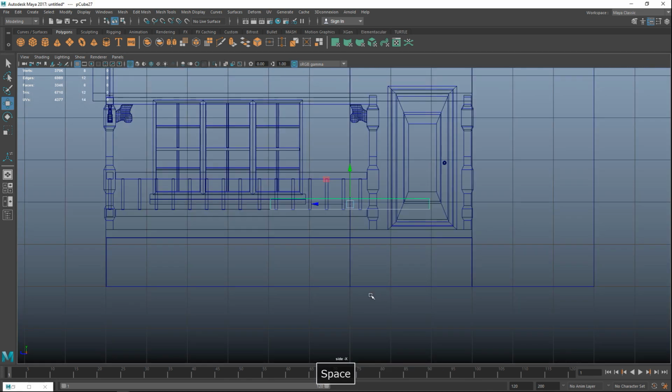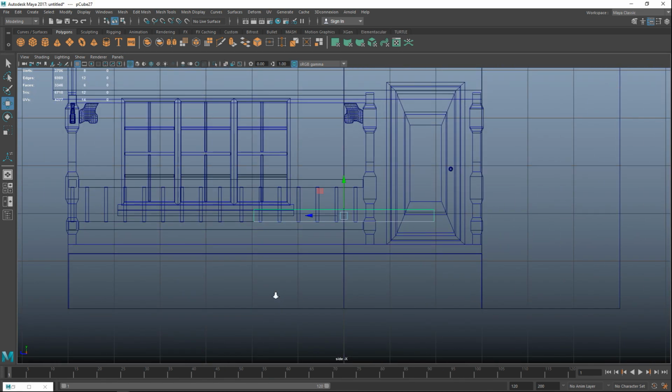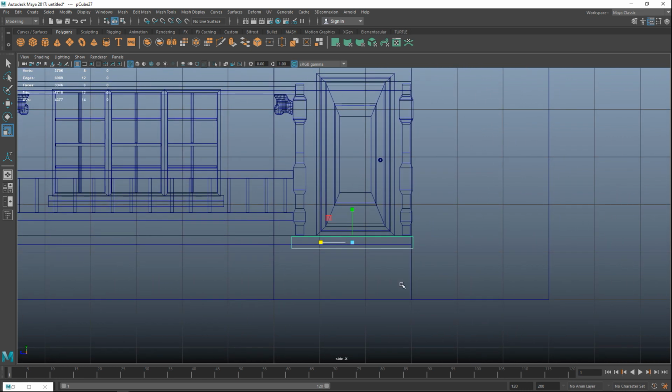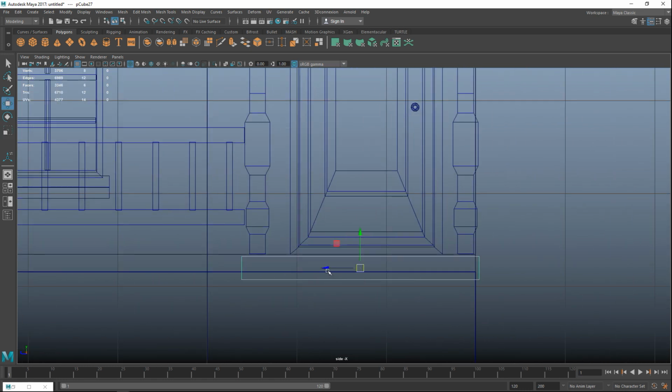Let's have a look from this view. I have to zoom in. Okay, so it's going to be between these two pillars here. It's going to have to come in a bit. And usually it's okay to stick out slightly, but not too much. So we'll do that. We'll hit R to bring it in a bit.